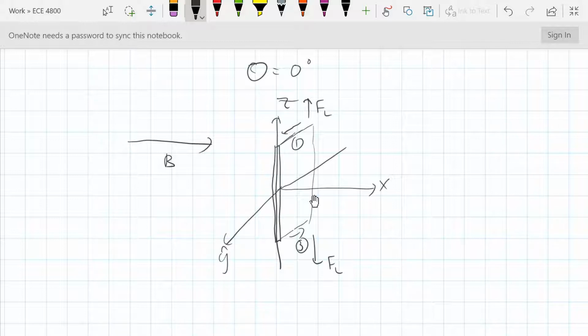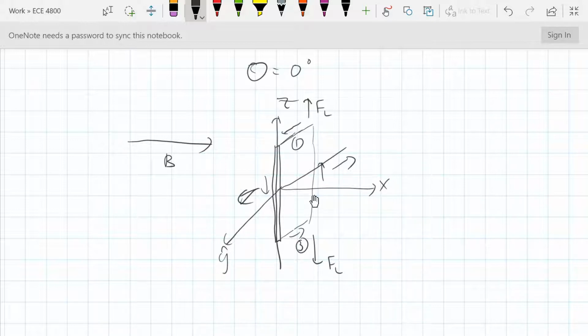So in this case, when it's in this type of position, you're going to end up getting a force in the positive z direction on top and the negative z direction on bottom. So the two forces are going to just tug on the two ends of the loop, and the same thing will happen with segments 2 and 4. They're also going to generate forces in opposite directions, and there's going to be zero torque on the loop.